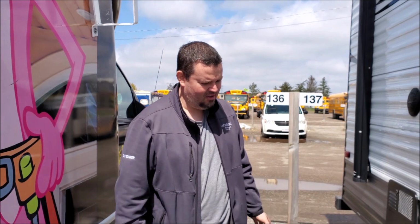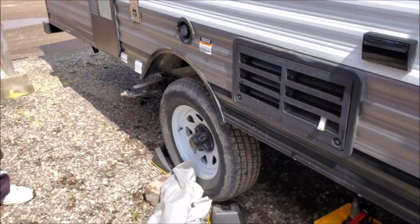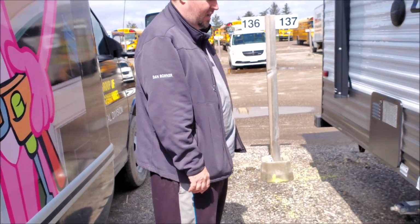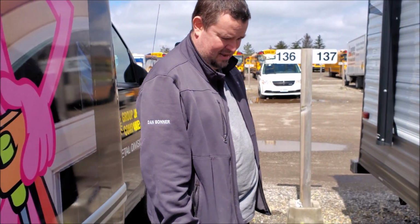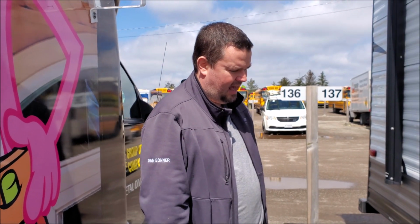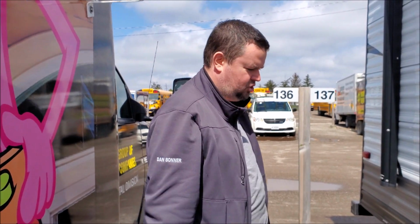Alright, so you rejoin the action. I'm all out of breath now. We had to lower the jack down and add a few more leveling blocks. I don't know why this side was so much harder to jack up. I don't know if we're on more of a slope or what. But it took a lot more leveling blocks. Ooh, I'm out of shape. And a lot more leverage from the jack.